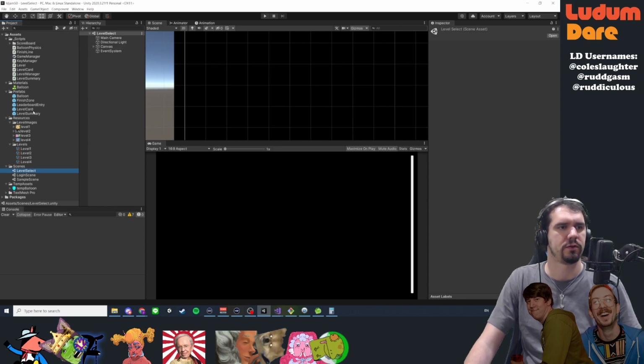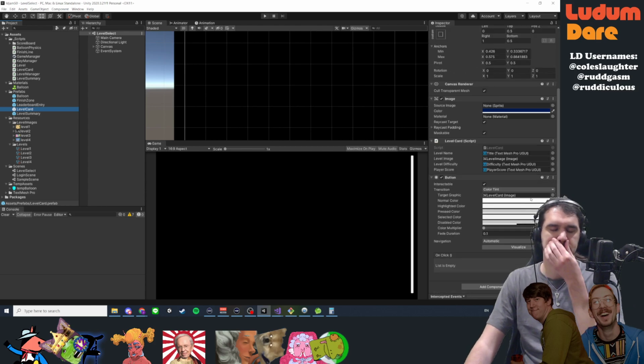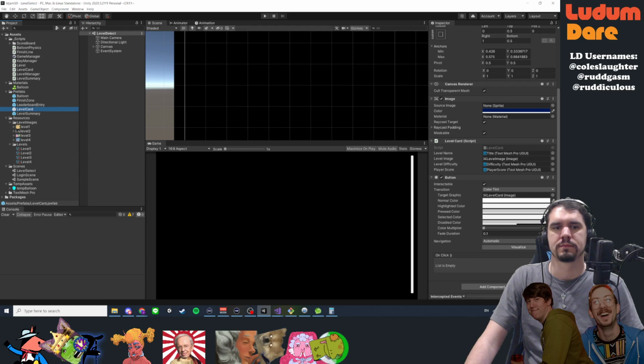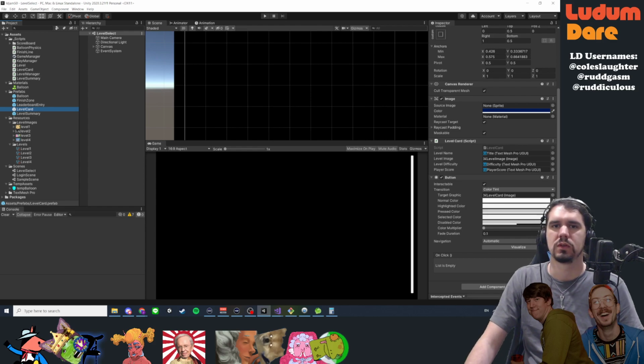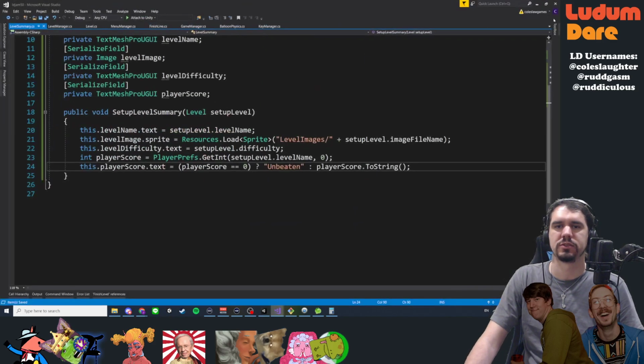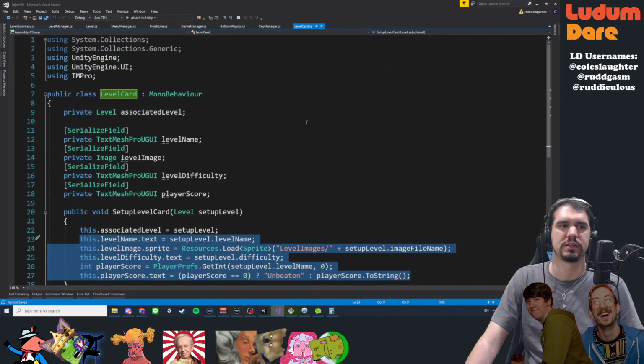So now, oh... How do we add those on clicks to level card when they don't exist yet? We're basically going to have to do that when we instantiate it.